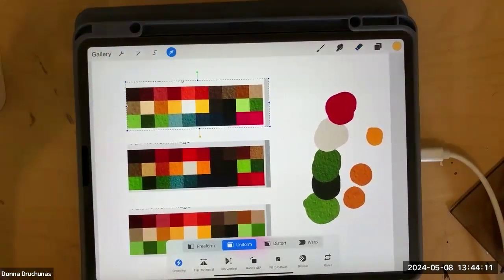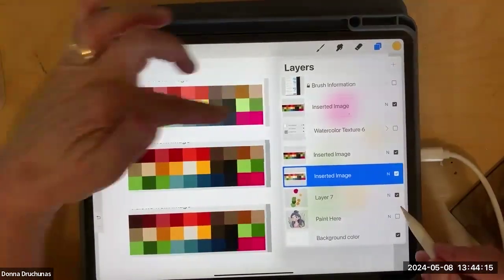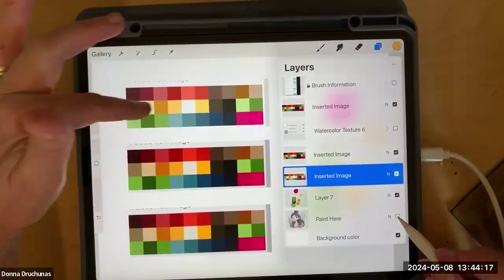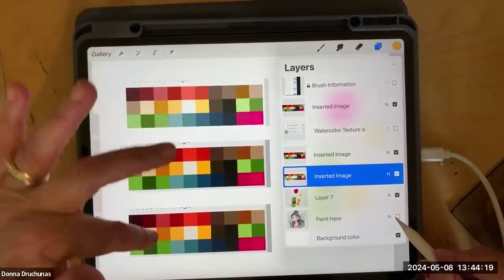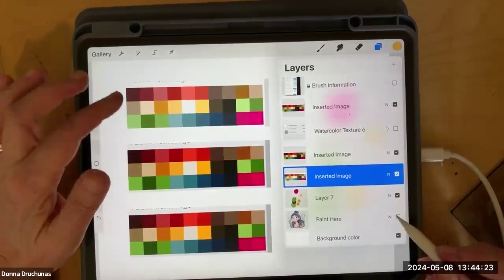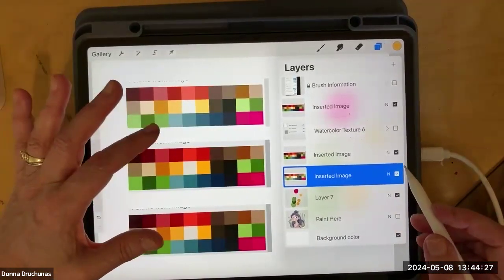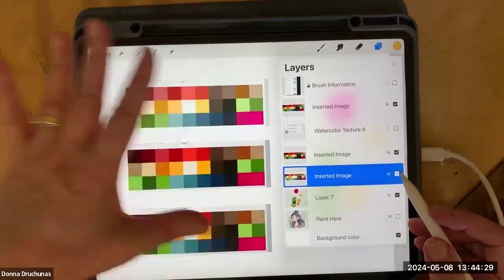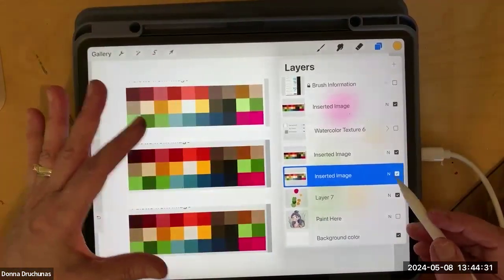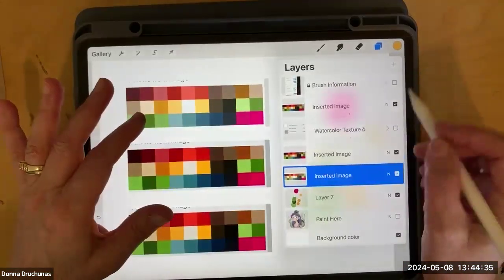Cool. I can turn off the watercolor paper and see what palette I need to make these colors look like these colors with the watercolor paper. Right, great question. And that's kind of advanced, you guys. So if you didn't get that, don't worry. If you are working with watercolor paper, you can look this video back up or ask me on the Mighty Network. That's a lot more advanced than what we were thinking about before.